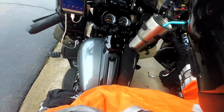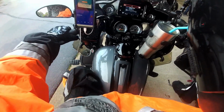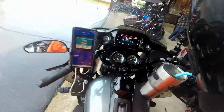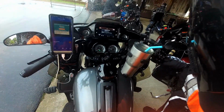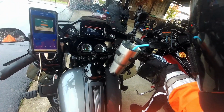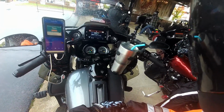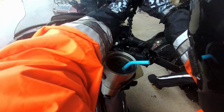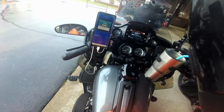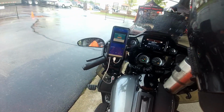So, definitely a crappy day to start out with. But it's supposed to get nice as we go. We all put our rain gear on because here and there, going up in the mountains, it might get rained on. So we're always prepping for the inevitable, what might happen. This is supposed to be some really twisty roads and so forth. So I got the old GoPro up front there, so maybe I'll get some good shots that way.